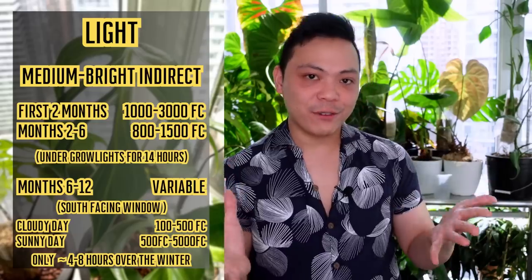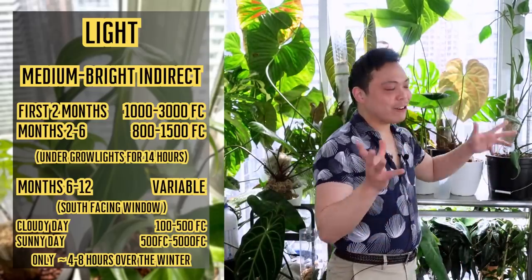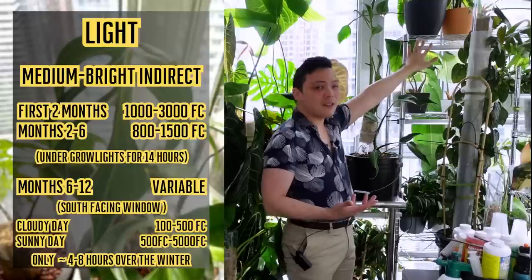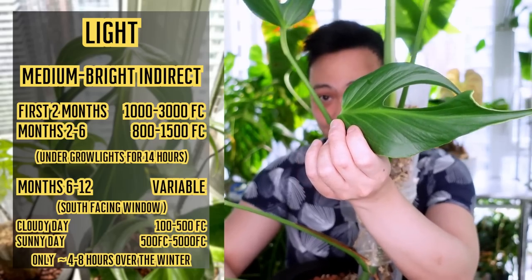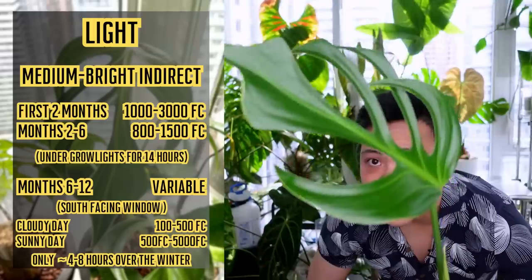After 6 months, I had to move her out of that small little pot and I moved her into this big bucket, and it was very challenging trying to find a spot to put it just because it was so big. So I put her off to the side of this shelving unit, which has grow lights, but also against my south facing window. After she put out her first lobster claw leaf, I put her against the window and then she pushed out three additional leaves. So this one, and this one.